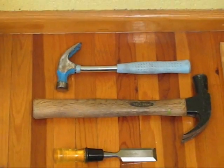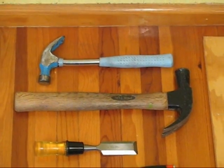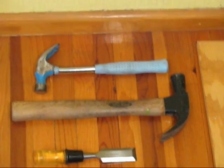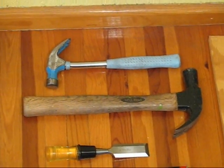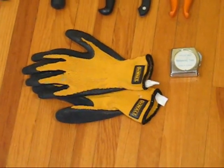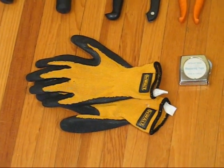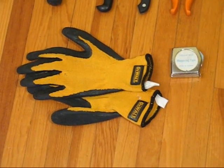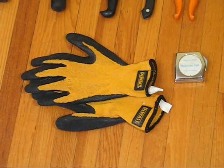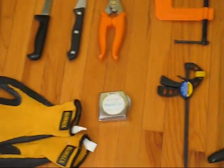Of course, you need a hammer. I happen to have two, but just one will be enough — I use one for fine details where I need to control the energy more, and the other for cutting the sole in the second stage of cutting, which requires good energy to cut through. For most of the work, especially with the knife, I recommend using some gloves, because otherwise you may get blisters — the work with the knife can be quite hard on the hands. Also, a measuring tape for general use, and you're going to need different kinds of grips for keeping the materials in place as you work with them.